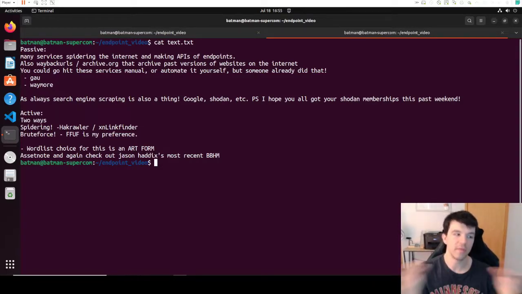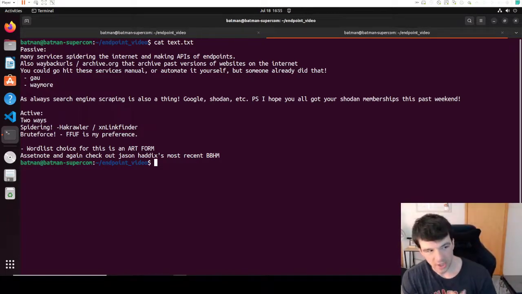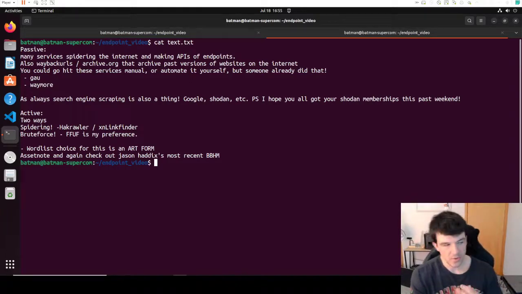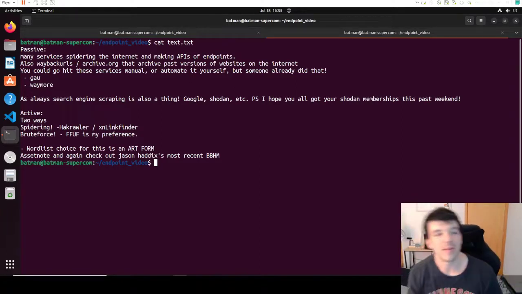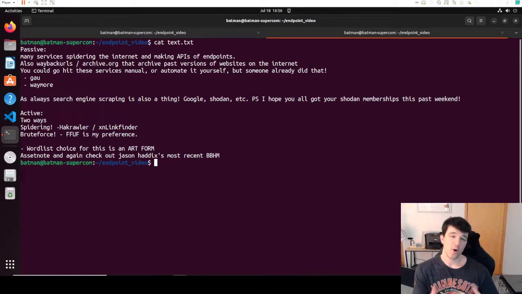Once we've done all of our recon and gathered all of our stuff, collected everything to play the game, got to go get all the good items, got to go to all the secret items, go do all the secret quests, and then we can play the game, to stick with the theme. So this video is about endpoint enumeration. I kind of got my little script up here on the screen, hopefully, so I can look at the camera a little more and look less at other screens and more at you guys.